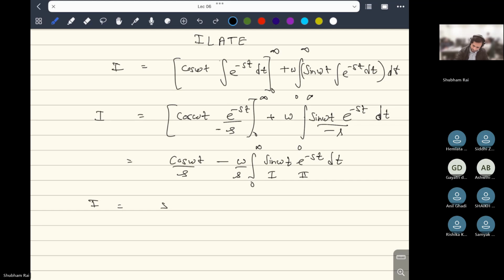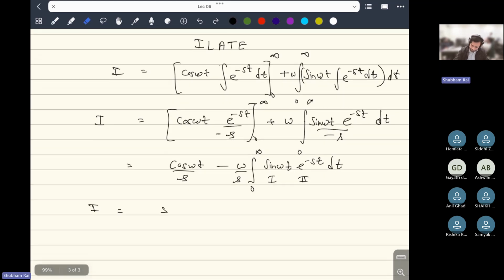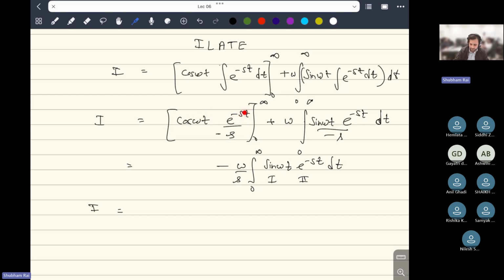So just wait a minute. This cos omega t should also go. So yeah, if you put infinity here at the place of time, this is bound between -1 to 1, and this will be e raised power minus infinity, so that will be 0. And then you have minus minus plus, put 0 here, so cos 0 is 1, and this is also 1. So you will get 1 by s here, okay. Anyway, so finally you will get s over s square plus omega square.